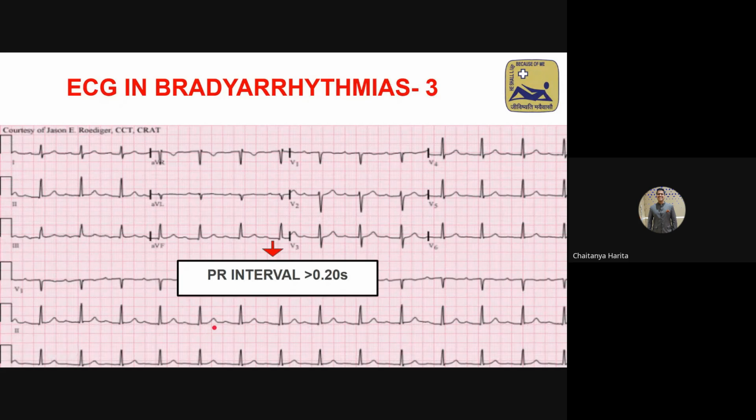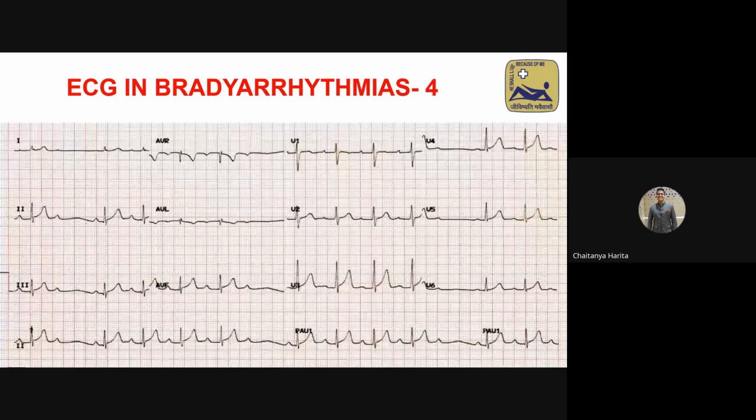So PQRST, PQRST, PQRST, just that the PR interval is prolonged, isolated. This is called Mobitz type 1 heart block. So this is Mobitz type 1 atrioventricular block. It's type 1 atrioventricular block because only the PR interval is prolonged. There's no dropping of the P waves. There are no STT changes, no problem with the QRS. These are patients who are asymptomatic, nothing to be done. Just monitor them once in 6 months.